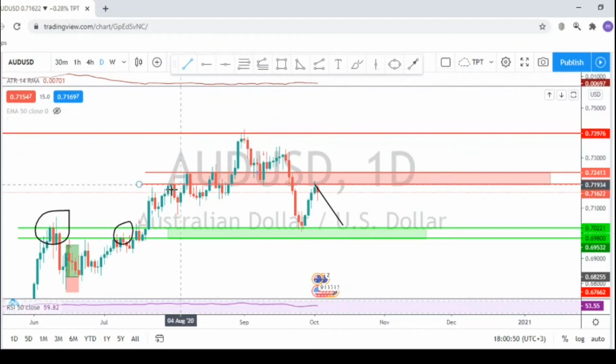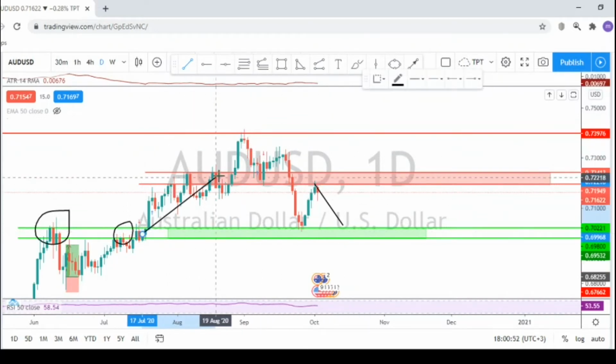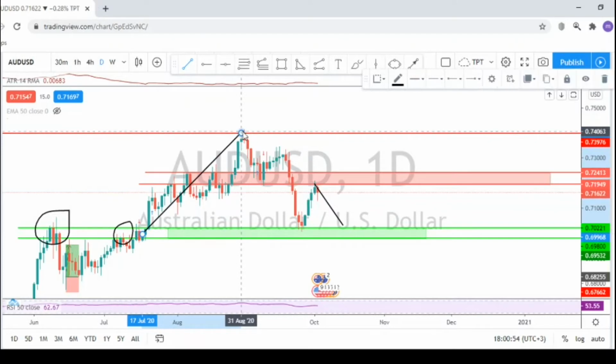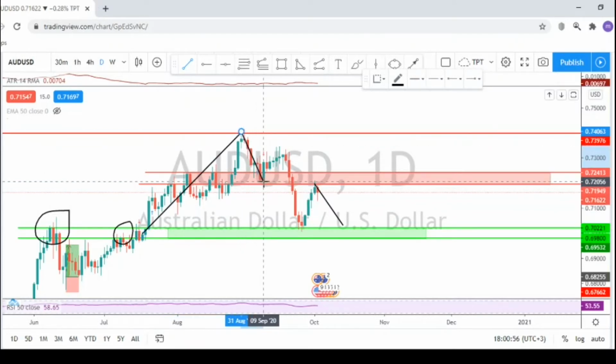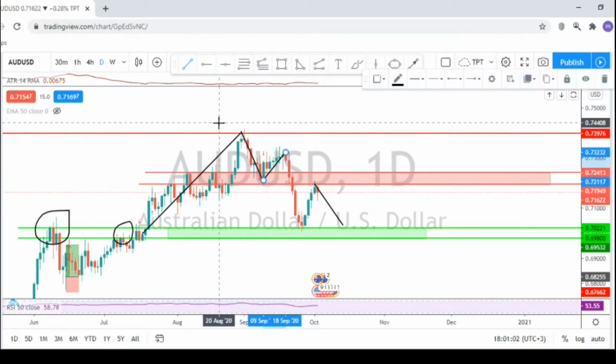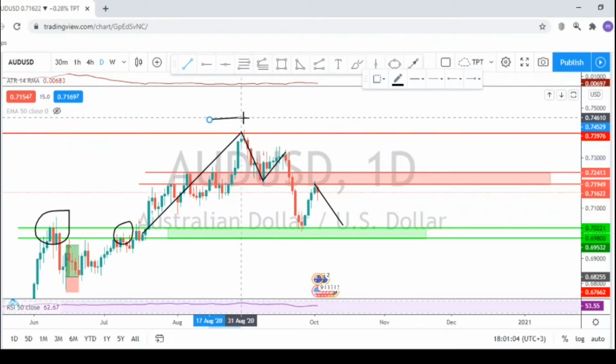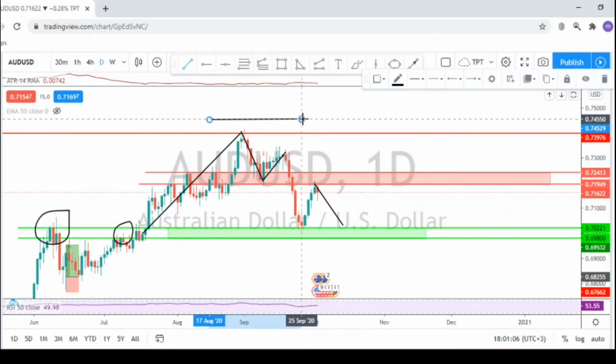Why? It's because this market was in an uptrend initially, then made a pullback to this level of structure, and then failed to make a higher high that closes above this level of resistance. So when it has failed to make a higher high, to my indication is that we are in a reversal. I have a video that teaches about reversal.